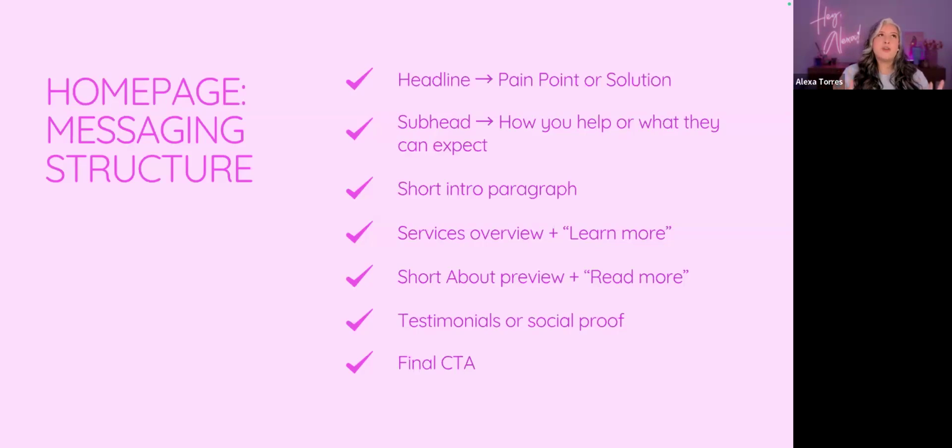This is another place where I feel a lot of people spend too much time talking about themselves. If I'm hiring you, yes, I want to know obviously you're an expert in what you do, but I don't need your whole entire resume at this moment. If I want to read your resume, I can go to your About page and really see what your credentials are, which people may do, but people want to know what your outcomes are. For example, you might say, I have 15, 20 years of experience in XYZ, and I help my clients or my patients or whatever you're offering, I help my blank with XYZ.